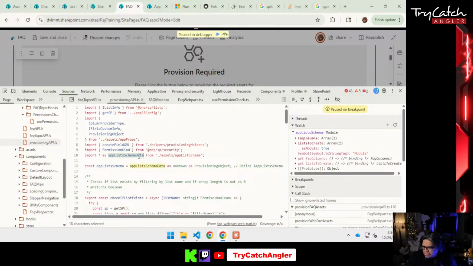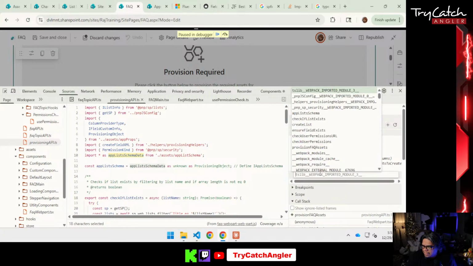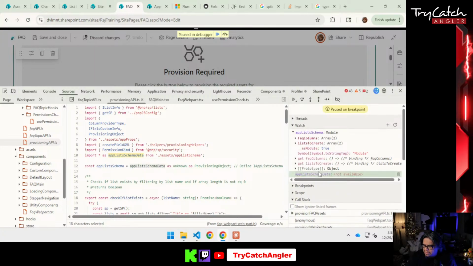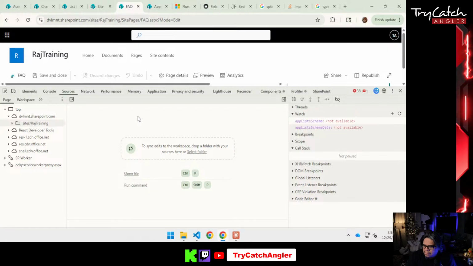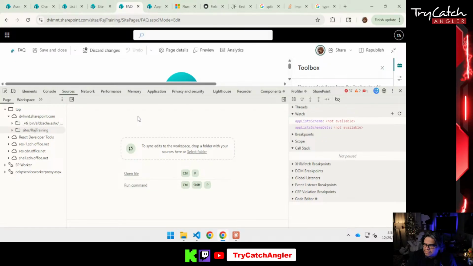Import all as applet schema data. What is this being? What is this getting us? Nothing. Let's refresh it. I'm really wondering when that conversion is happening.